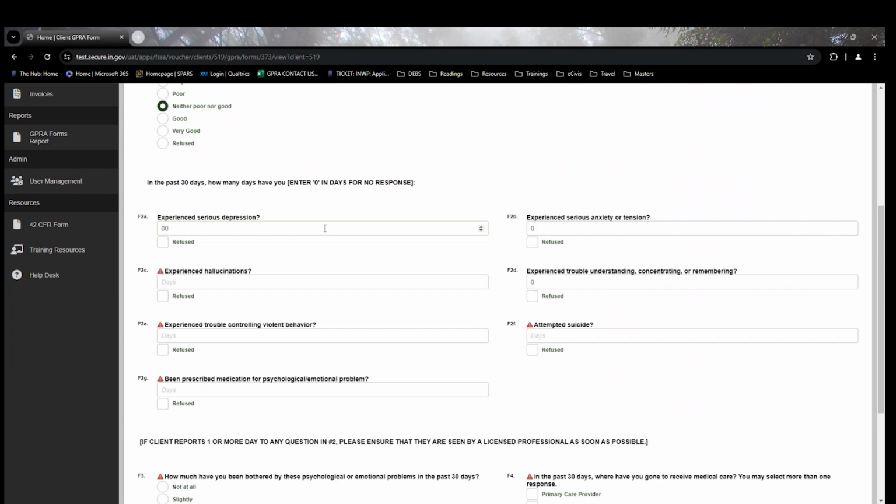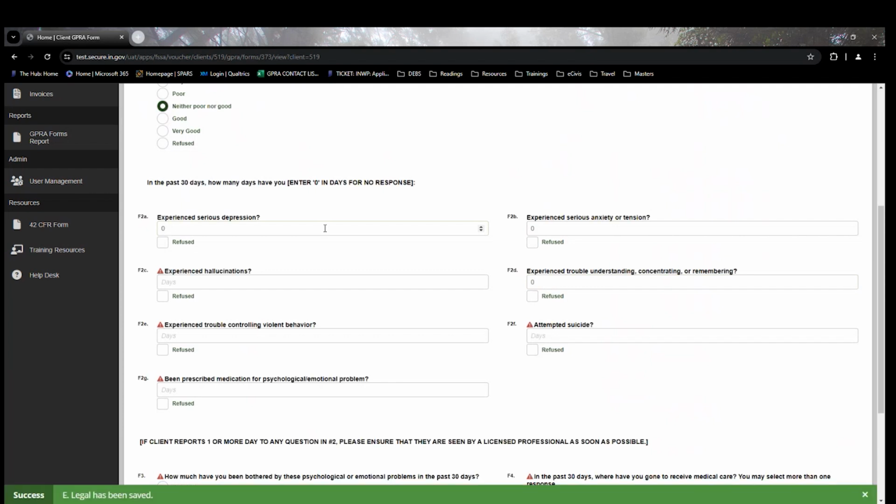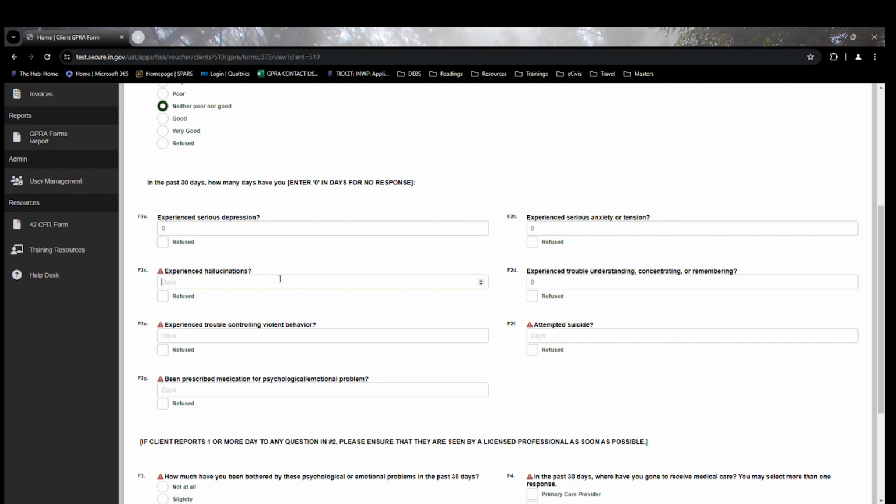It will not give you a pop-up if you input 00. So just ensure that you're double checking your input in this section and review before moving on.